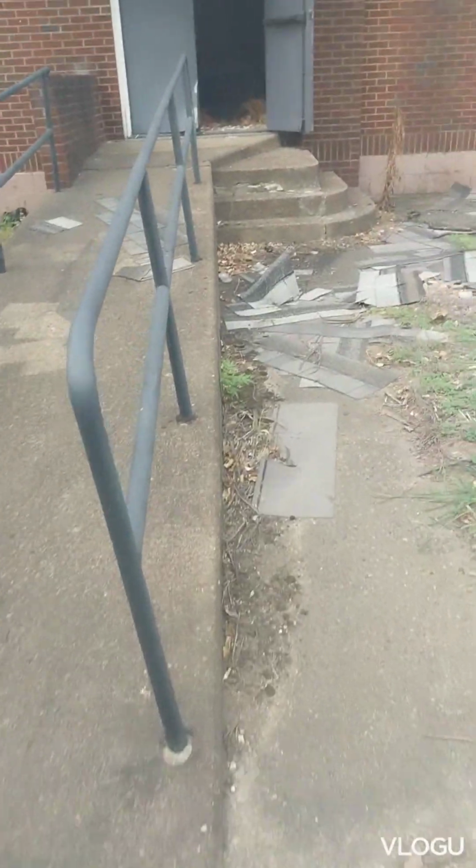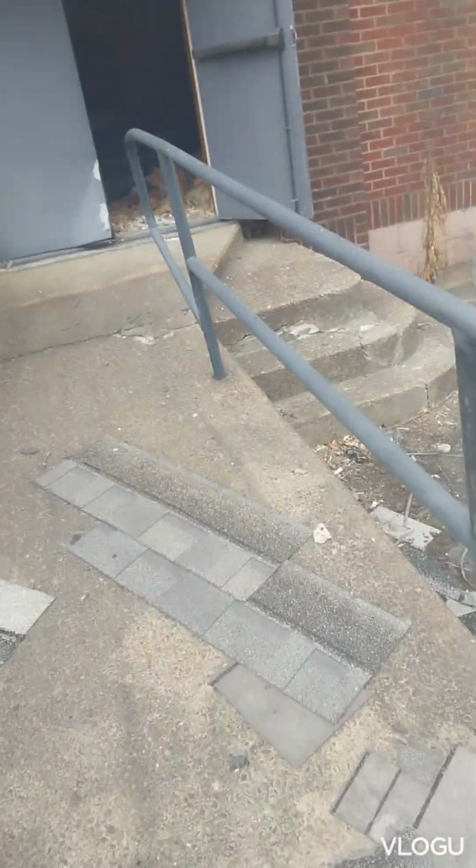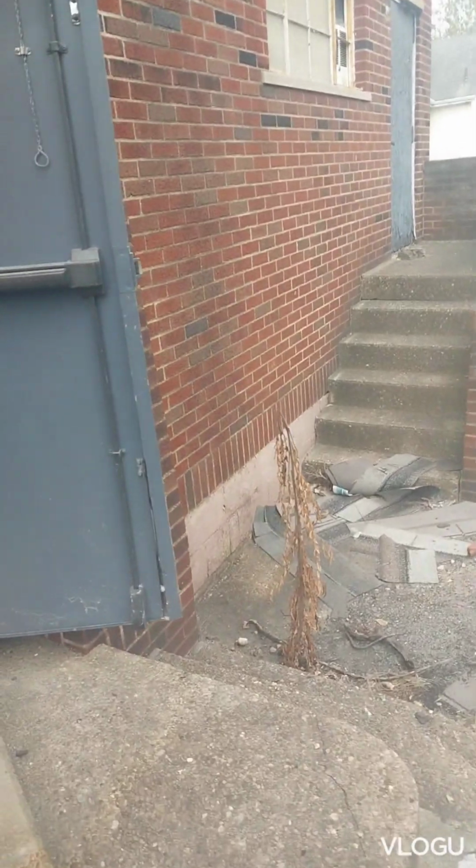Wait, where's your pink one? It's down there, ain't it? It's cut? All right, hold on. Okay, y'all. This is a church that I really want. I really, really want to refurbish this church and make it my own.